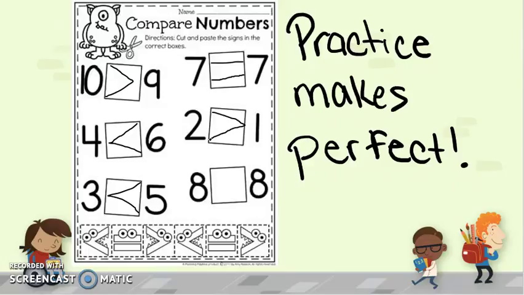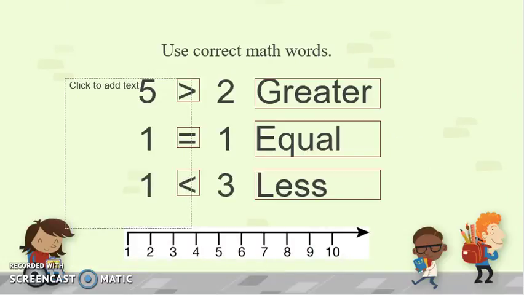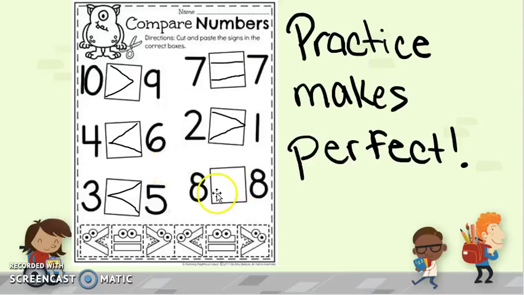Now we also have 8 is greater than, less than, or equal to 8. Well, like we said back up here with 7, and back over here with 1, anytime you see a number on both sides, that means the number is equal to itself. So see, this is how you do it when you're just comparing actual numbers versus in groups.